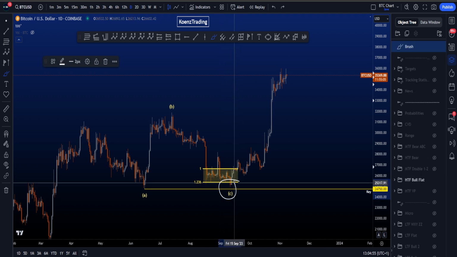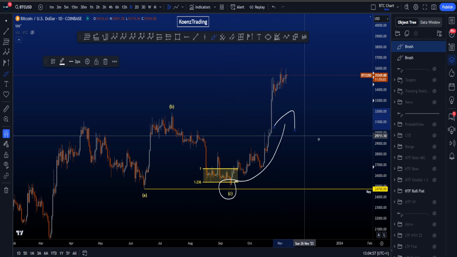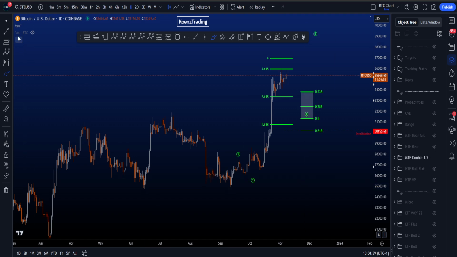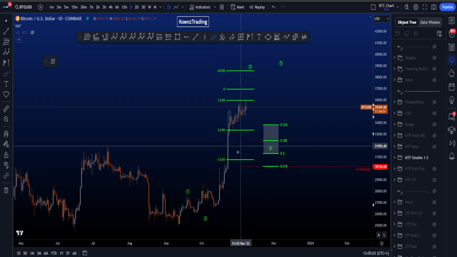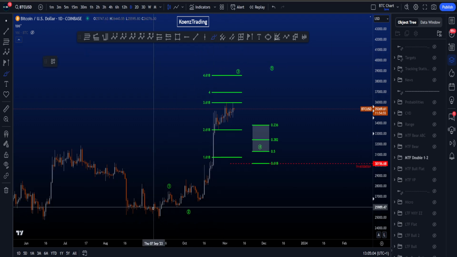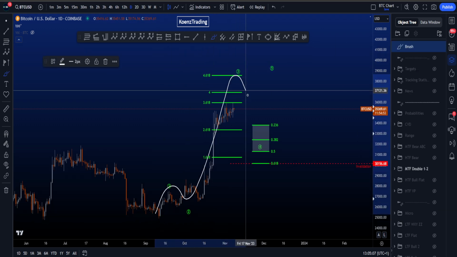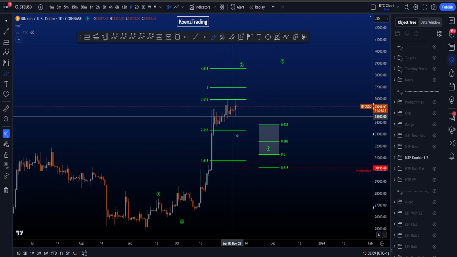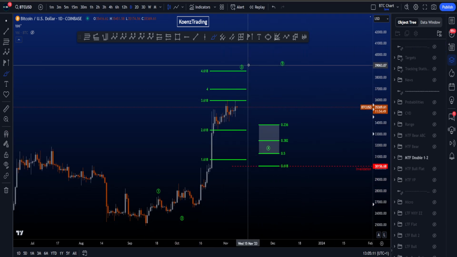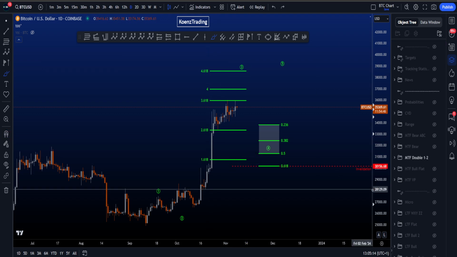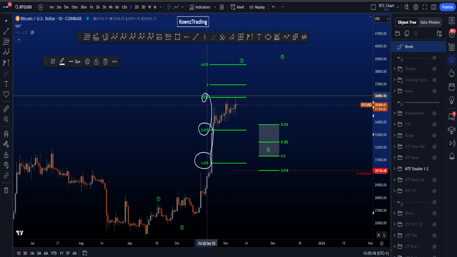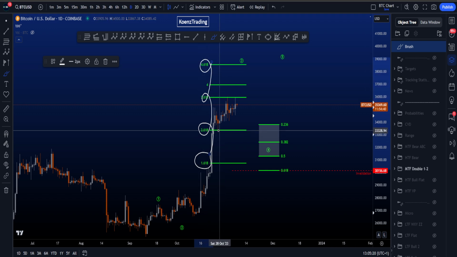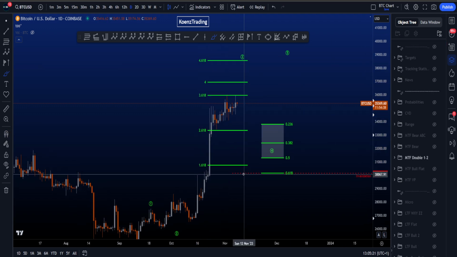If we then look at the bullish scenario from this low to the upside, then we have to think about an impulse, of course, to the upside to reach 38.7k as a minimum. In this particular scenario, we're then looking for a wave 1, 2, eventually a 3, 4, and 5. It's always quite difficult to know exactly when a wave 3 is finished, but in general you can keep an eye on the 1.618, 2.618, 3.618, and then eventually the 4.618, as these tend to be targets for a wave 3.